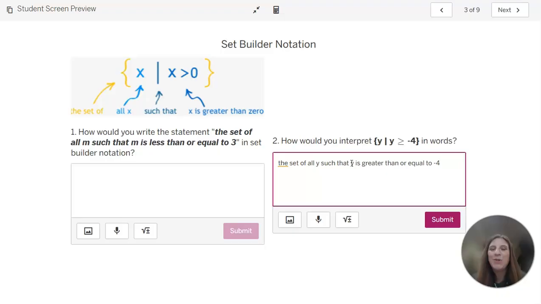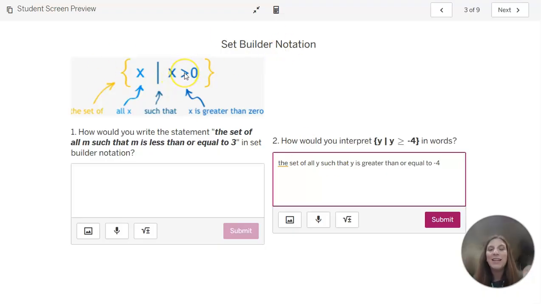Now, if you aren't sure when you look at an inequality, if you can't remember whether it's the greater than or the less than symbol, I have this little hand hack that I do. Like if you forget your right from your left, you can hold up your hands, and the hand that makes the L is your left hand. I'm sorry, it's reversed on the camera. But you can do the same thing for inequalities. You can hold up your hands, and the hand that makes the L is your less than symbol. As long as your variable comes first, then that is going to be your less than symbol. So that's how sometimes I remember them in my brain.